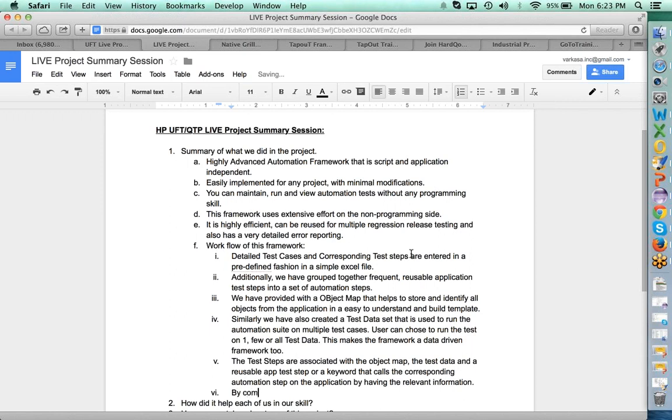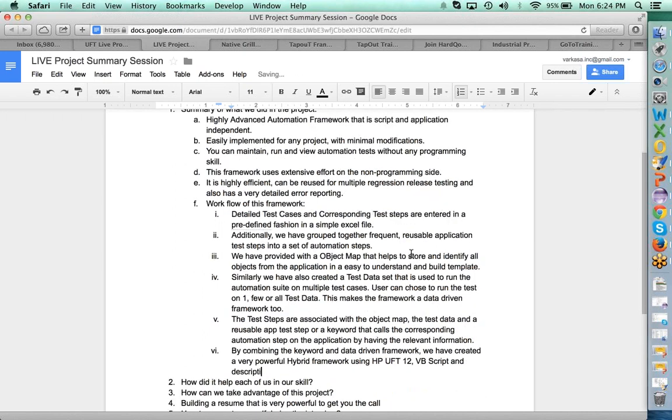By combining the keyword and data-driven framework, we have created a very powerful hybrid framework using HP QTP HP UFT-12, VBScript, and advanced and descriptive programming. Okay.